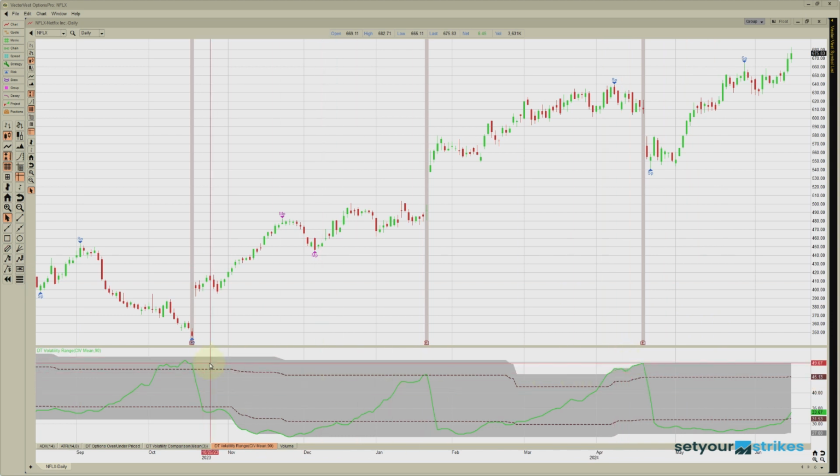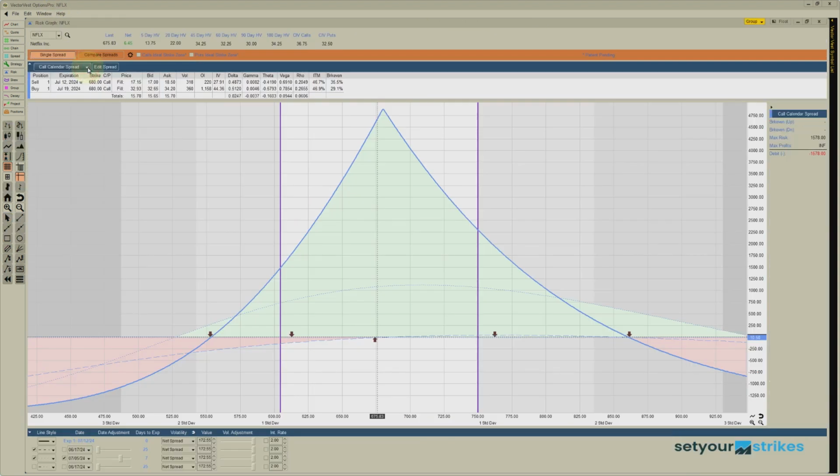So we can see this rise in implied volatility leading up to earnings, they're just starting to climb now, right? So we're seeing this uptick in implied volatility, and we're predicting the direction is going to follow past quarters. This particular trade that I put on Netflix yesterday looks like this, and it is a call diagonal. Sorry, call calendar. So both the strikes are set at 680, which when I put this trade on, I think it was trading around 674 or so. So a little more than $5 above the market.